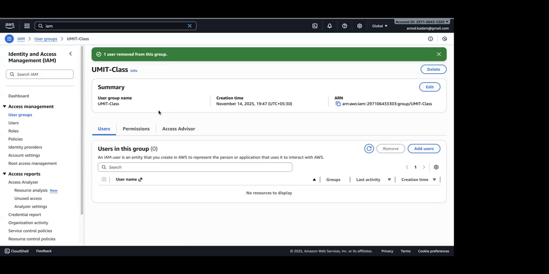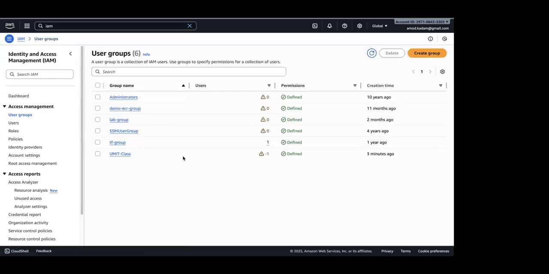If possible, paste the screenshot for everybody's reference. It is displaying that your user does not have any active access keys. Yeah. Can you paste a screenshot in the group? Yeah, in the group.